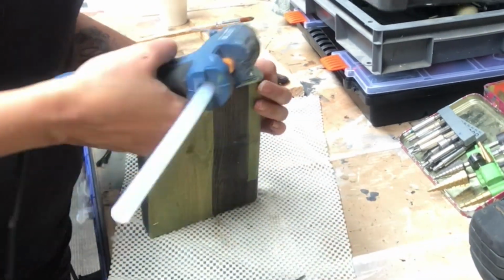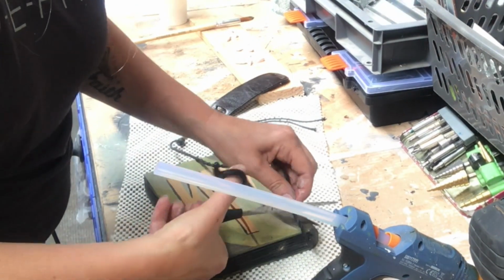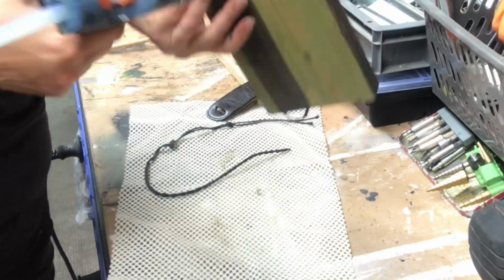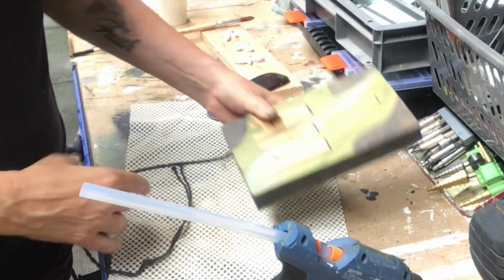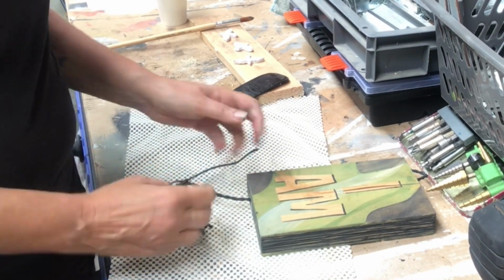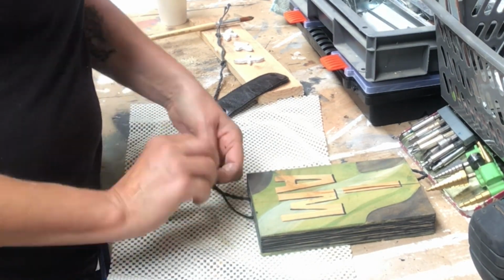So my shoestring has dried, and I've just put a little bit of hot glue in that hole, cut off a tiny piece and put it in the second hole. And on the other side there I will put the rest. It's a little bit too long, but I will attach the tassel and see how long I need it and cut off the excess. Just reinforce the knots with some hot glue.